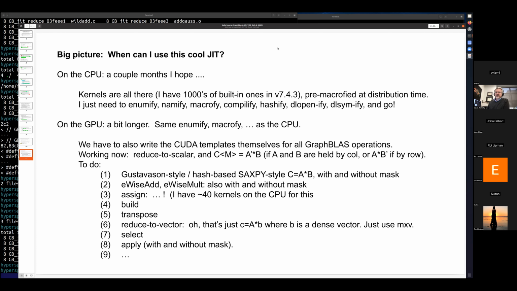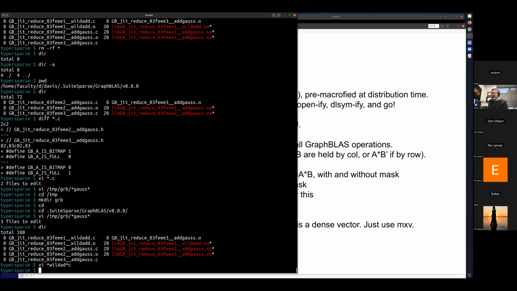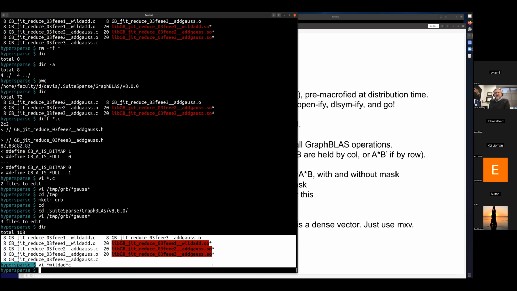That's definitely possible to do. There's a larger architecture question, like how do I make that all happen in a nice way, CMake or whatever, to do this sort of thing. But I don't think that's conceptually very hard at all. I mean, I just ran my code right now, and I produced some code and some .so files.